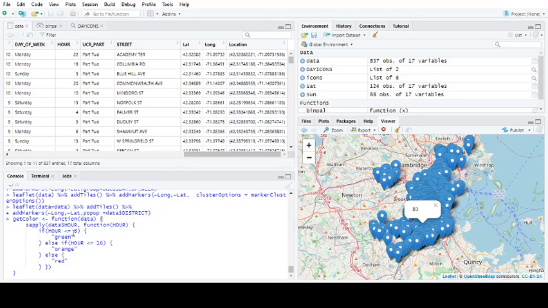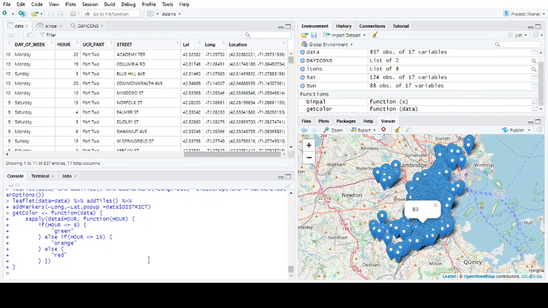So if less than or equal to 8, it's going to be green, else if hour is greater than or equal to 16, orange, else red. You can do that for similar things if you wanted to make 7 of them and colour all your different colours of the week. That's one way of doing it. That will create the function.